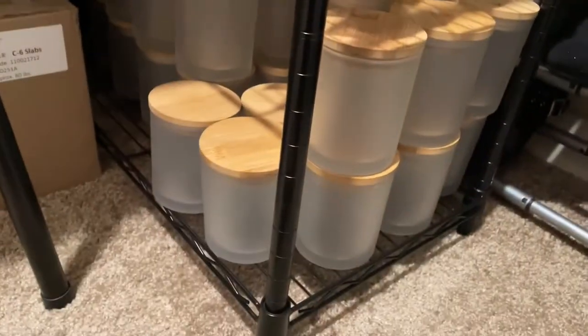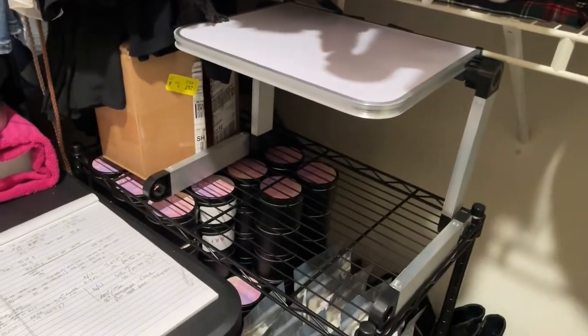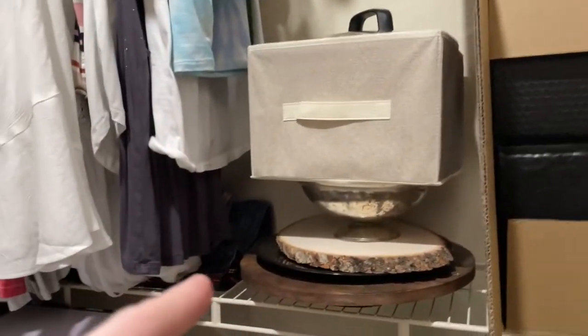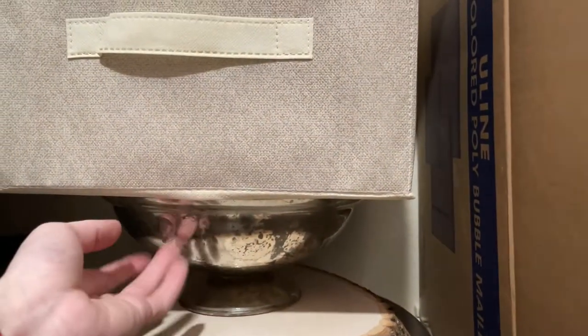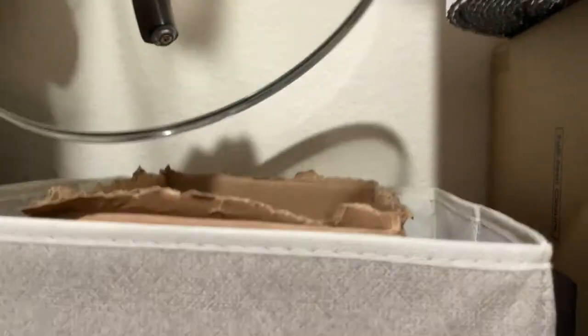These are my wax melts. These are all my jars, and I'm thinking, this was for a laptop, but at least I can do two stacks while they're cooling. I'm not sure. Yeah, this is metal, that should be fine. This I need to move. I'm not sure what to do with it yet because these are just photo props and I still have to take another bath salt photo. And then up here is an empty box, and then there's mistakes in that cardboard box.